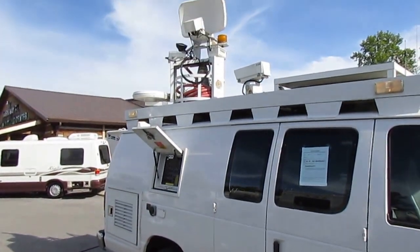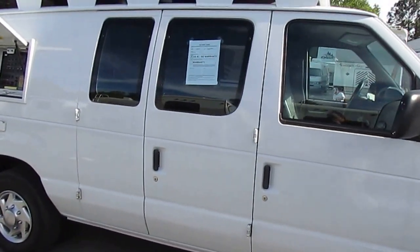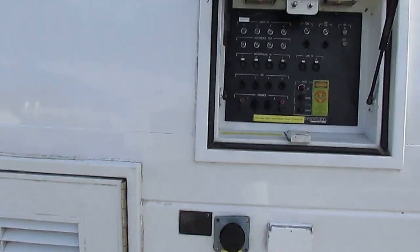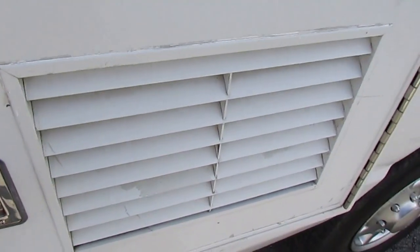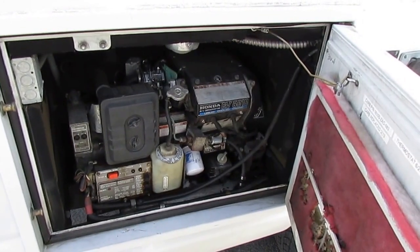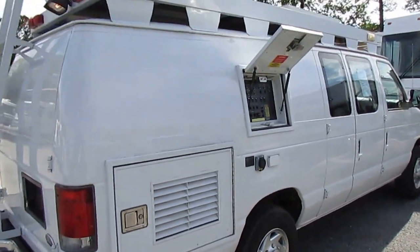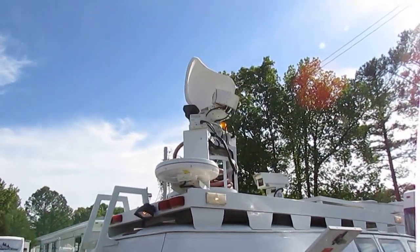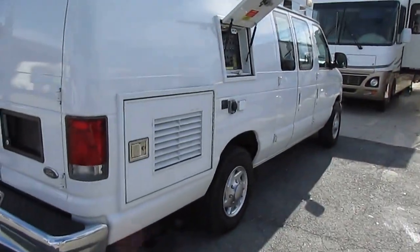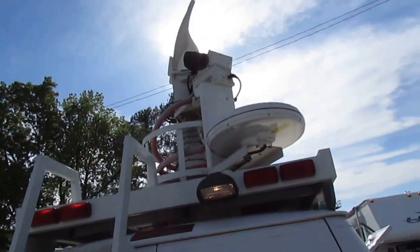Local stations can use this. You can buy this one for a whole lot less money than you can get one equipped. Tires look good. It's got the 6,000 watt Honda generator. The motor runs good — it drives out great, only 83,000 miles. It's got about a 20 to 25 foot mast that completely raises up. I had it up earlier but it's getting a little windy. And it's got a big rack on top.